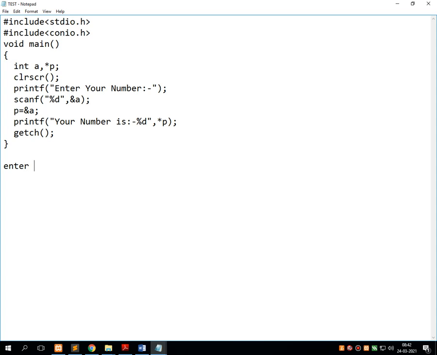Whenever I run the program, first it will ask for entering the number. Say for example I have entered the number 10, then the output will be your number is 10. So this output demonstrates that pointer points to the address, not to the value, and this is the program which demonstrates the use of pointer with variable.